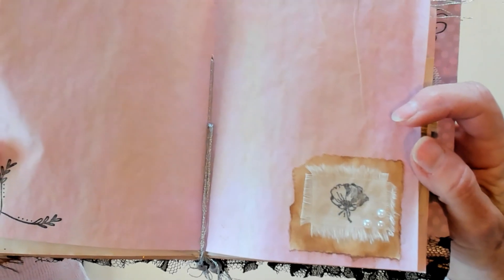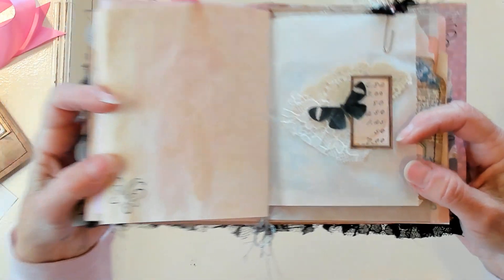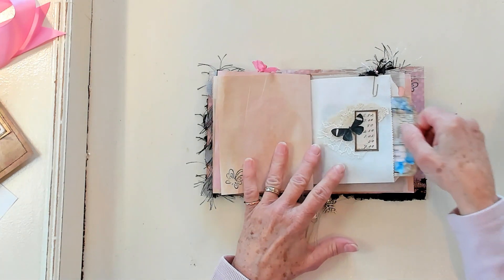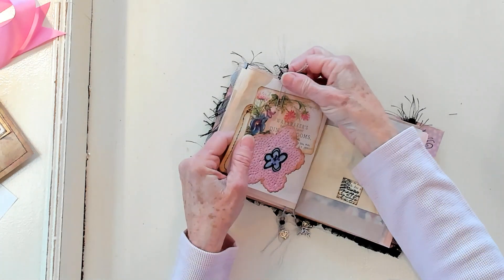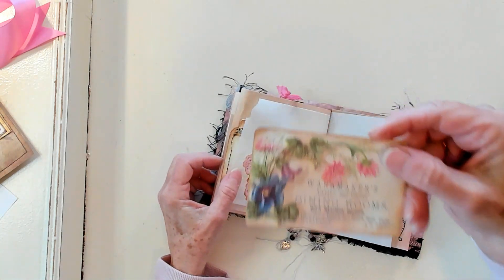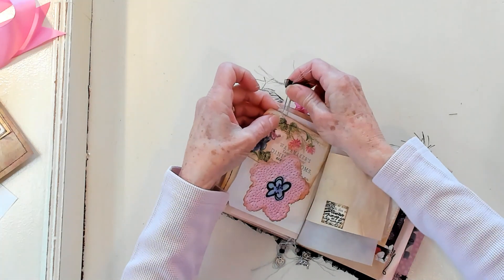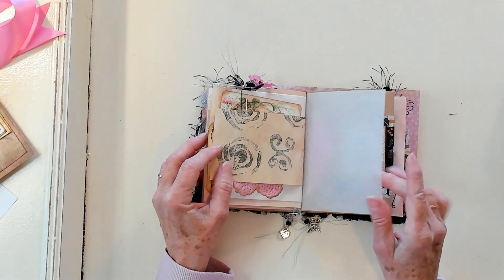On this side I made a little tuck spot with this little library card. And another cute little cluster — I love this cluster. I don't know why it's so simple, but I just love it. We made those together as well. And here's that cluster that we made with the hot glue that goes in the center — I loved making those. And then inside this bag there's another one of the collaged index cards. And then a little decorative paper clip right here — it's got bling on both sides, and it holds a beautiful little card. These are both from Roxy's Creations.